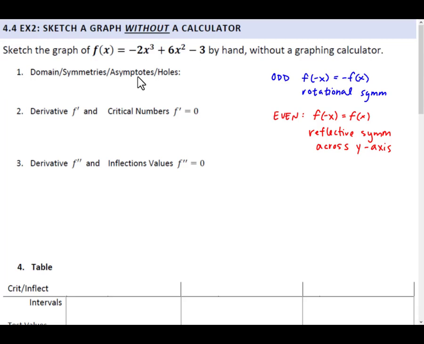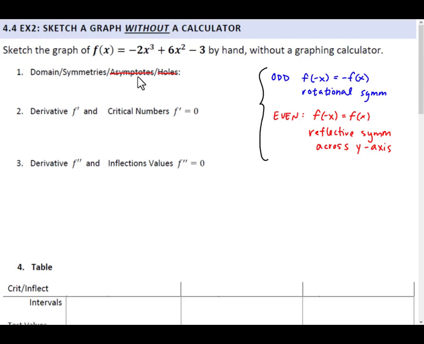So the first thing we want to do is think about our algebra rules and what we know. In this situation, we'll look: does the graph have any asymptotes, vertical or horizontal? This is not rational, so it doesn't have vertical asymptotes. There are also no holes or discontinuities. Something else we might look at would be the symmetry, and I've written some information about symmetry over here on the screen.